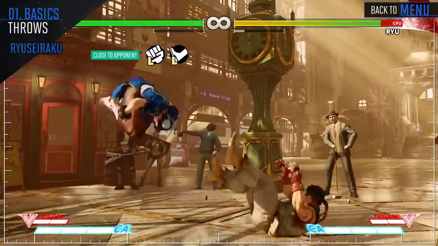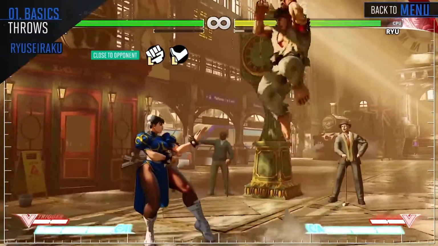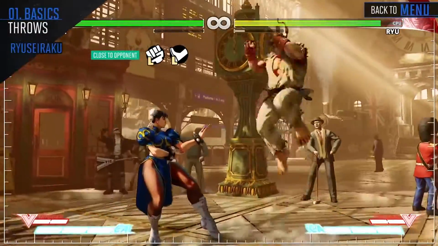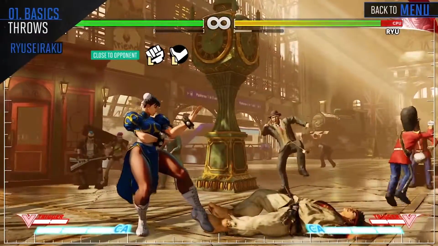Your opponent seemed to be jumping a lot? Try catching them in the air with a throw for some extra damage and leave yourself in a favorable position on landing, where you can move up close or go back to mid-range.